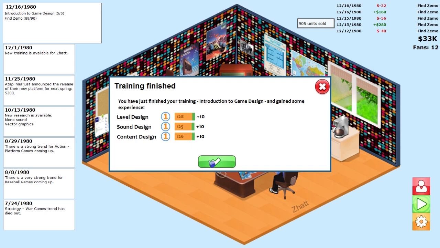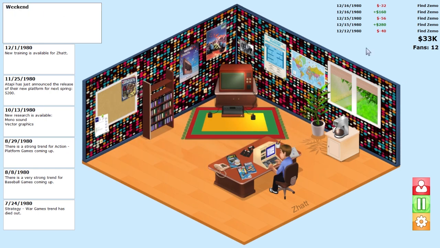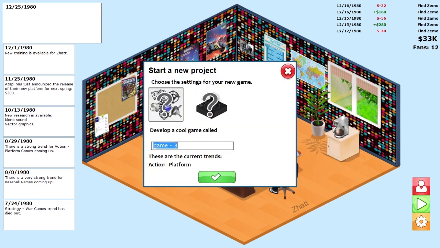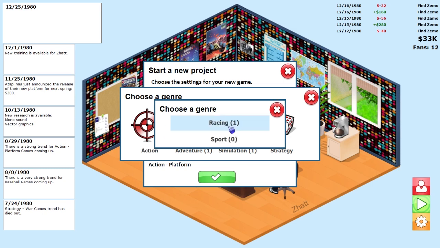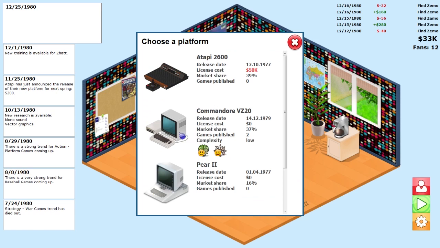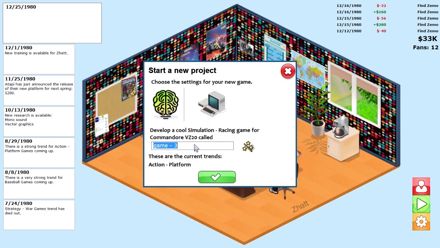Experience from my book readings. Just a little bit in every area here, which is good. I guess it's time to start another game. I want to actually make some money though. We're still below our initial capital investment here. We're just making do. Start new project. Let's go back to racing with our new vector graphic option. And we're gonna do it on the Commodore because that seemed to work well.